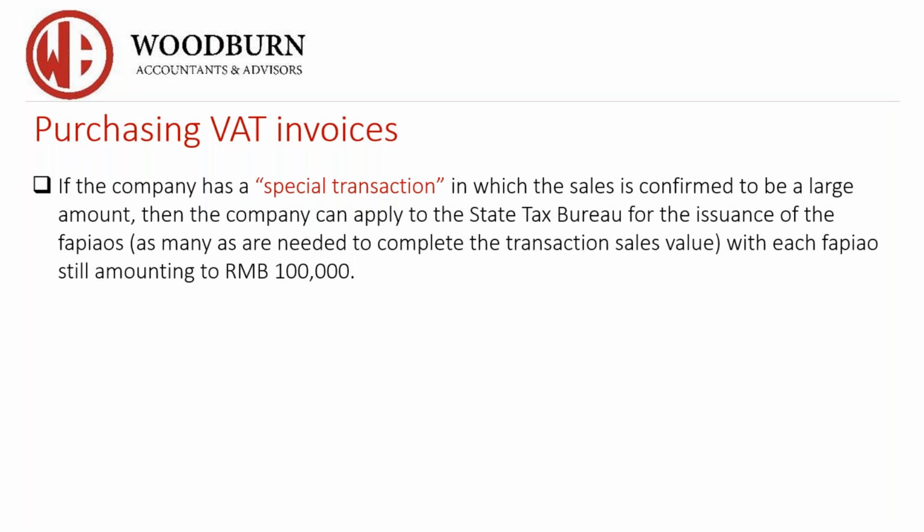Now, when you go through that first meeting with your tax officer and you want to go through the general VAT taxpayer status, there are two things you have to keep in mind. One, you're going to have to go through a training, and number two, you are going to have to purchase the VAT software and a VAT, I call it a VAT printer, but it's actually just very simply a printer that you have to purchase from the tax bureau. You don't have a choice around that.